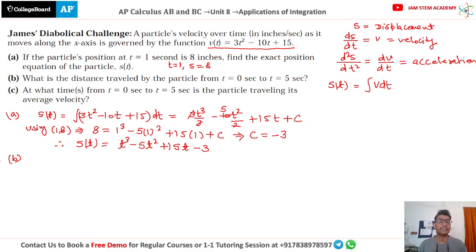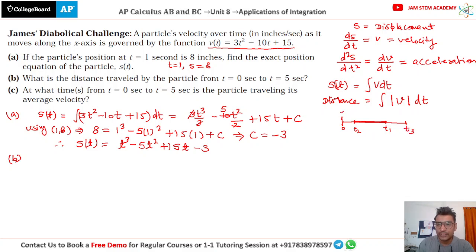Distance, there is a difference between distance and displacement. This was the displacement. In order to find the distance, let me tell you, you need to integrate modulus v dt. That gives you the distance traveled by the particle in that time. See, if a particle is moving along the x direction like this, it goes up to this point starting from t equals 0 to, let's call it, t equals t1, and it goes back to this point, which takes time t2, and goes again forward here.